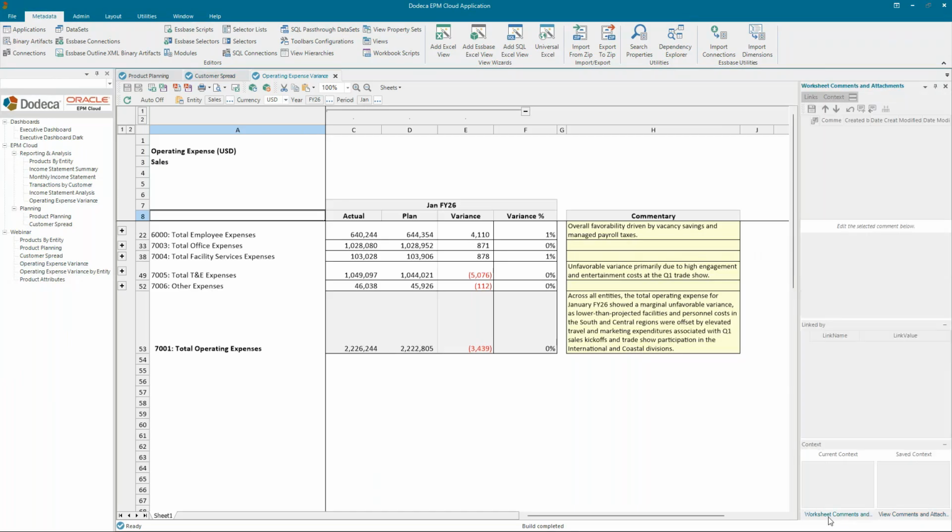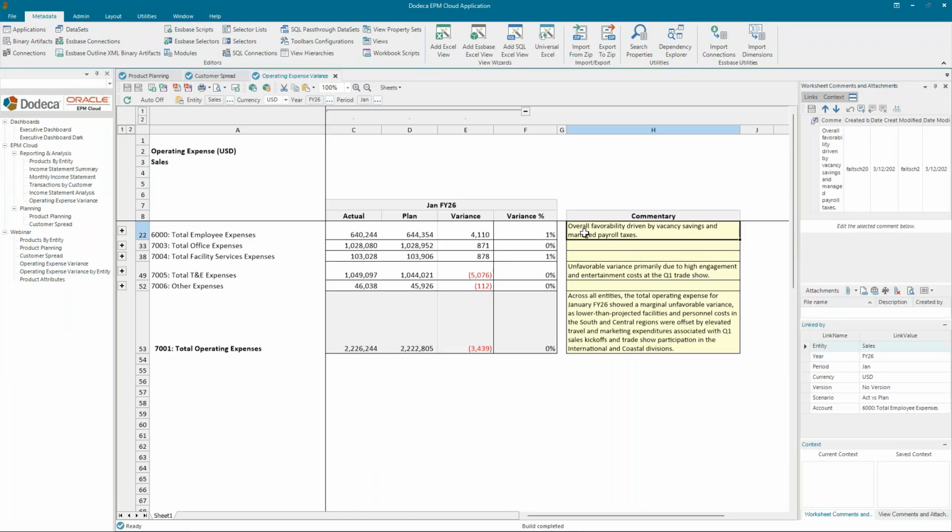Now we also have worksheet comments. And so I've set this up so that we have different comments by each account. And you can come in here and change those, and you can see who made the comment, when they made the comment. You can even add responses to the comments and things like that.